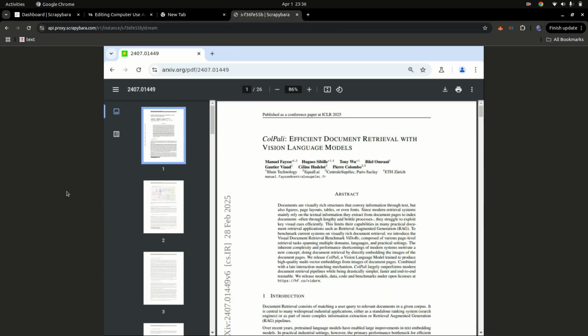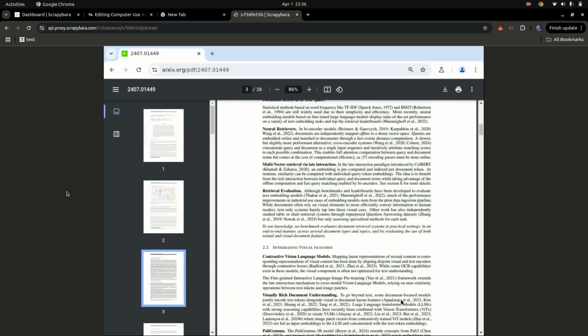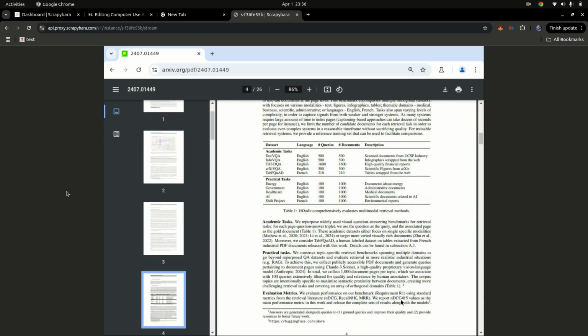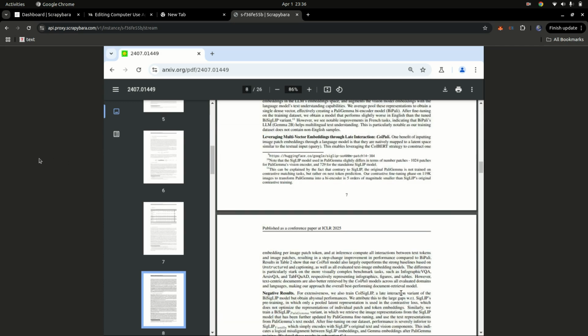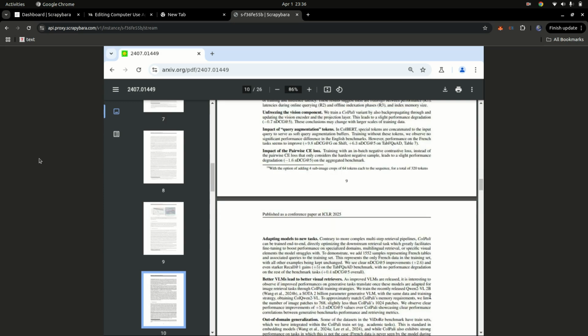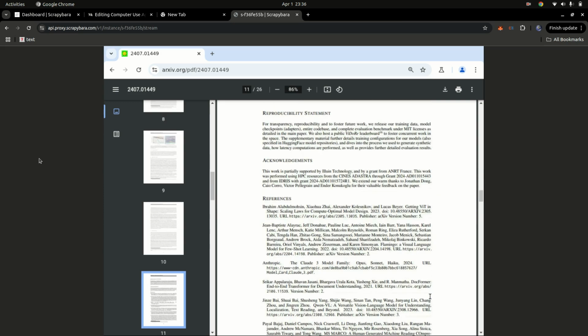So you can see it went ahead and retrieved the ColPali paper from arXiv, and you can see it's going through the paper, trying to get information. So you can see all this in real time, what exactly this AI agent is doing, right? So right now, you can see my mouse is just here, right? I'm not touching anything. And you can see the agent is using the computer, which in this case is just a VM that Scrapybara provides for us. So you can see this agent is using this VM, going on the browser, searching for the ColPali paper, and then doing the research all on its own.